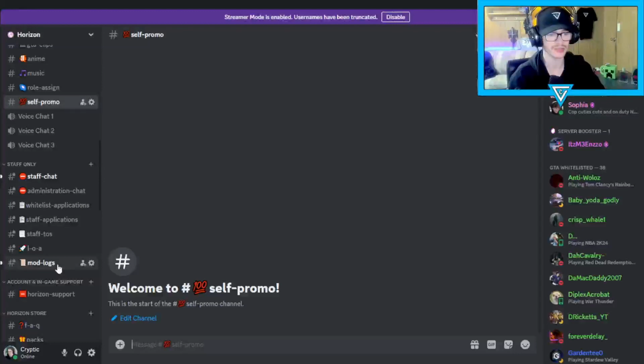This is really good. You can use certain bots and go on their dashboards and filter logging related things, like when people use language they're not supposed to or send links, whatever, and it'll all be filtered through there.